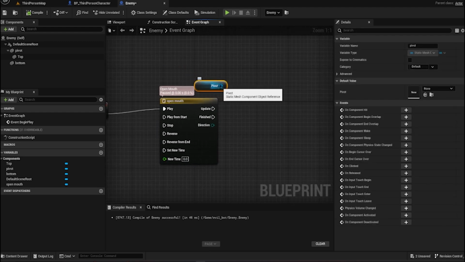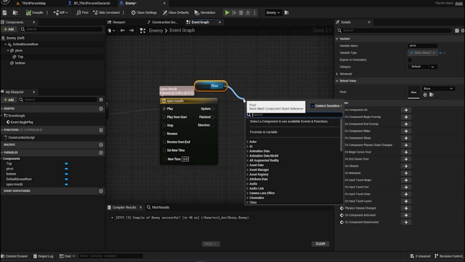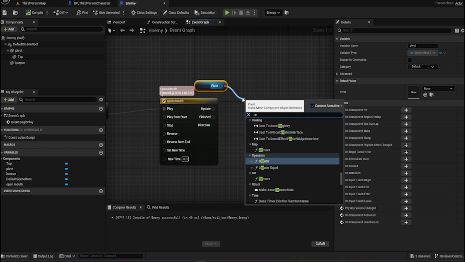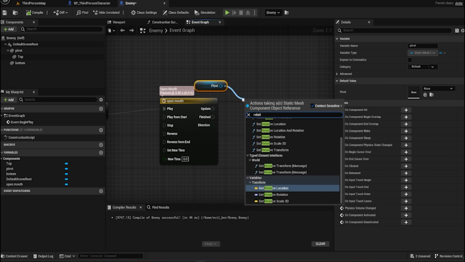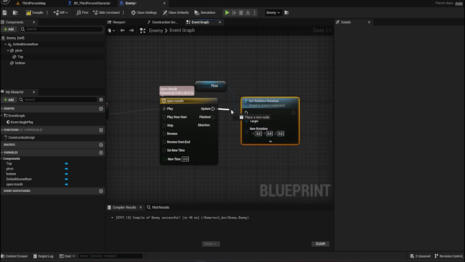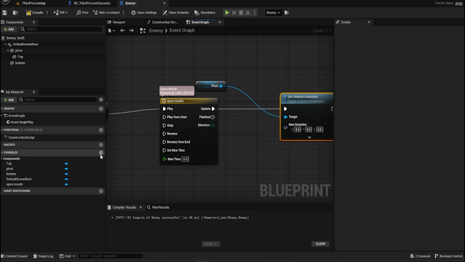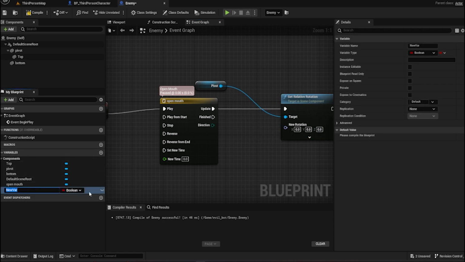And we'll take this pivot and set it to relative rotation because we're rotating the mouth to open. And then we're going to call point A.